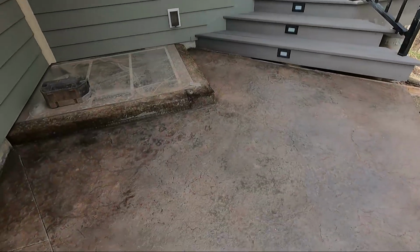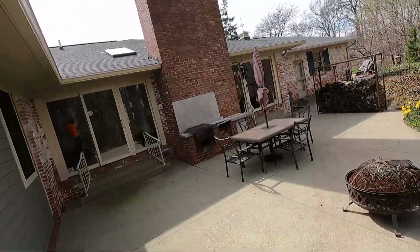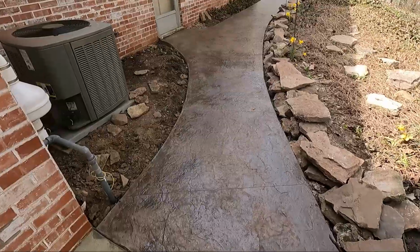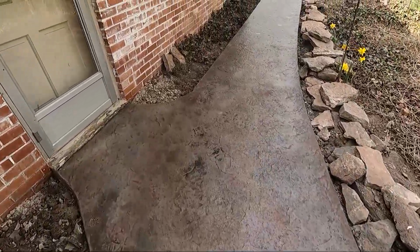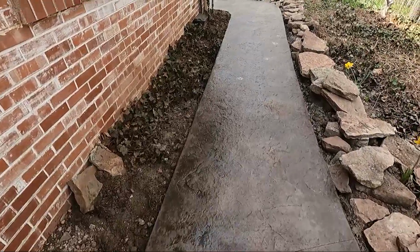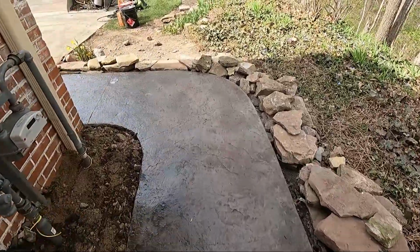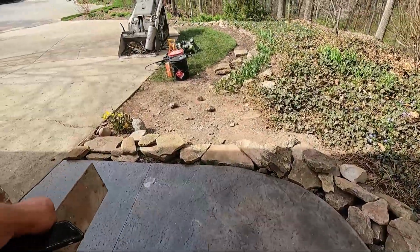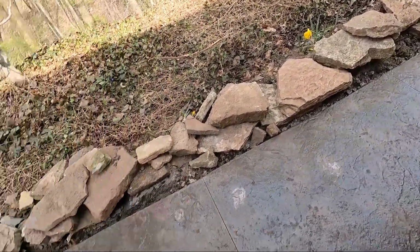Alrighty, guys, so here it is all sealed up. Go ahead and get this other side. Here's the other side. I actually need to add another coat of sealer to this one. Only because I was in a rush, it was Easter, but I got a thin coat on here. So, you see where I had water sitting. I gotta hit that with some xylene, bring it out, reseal it.